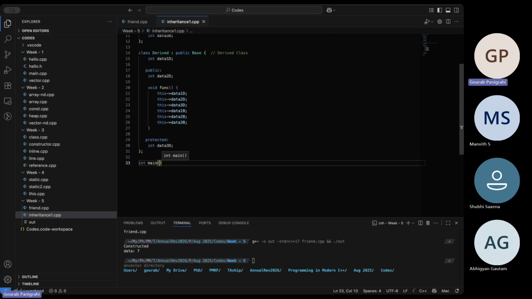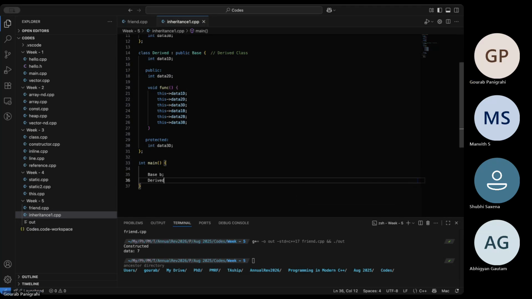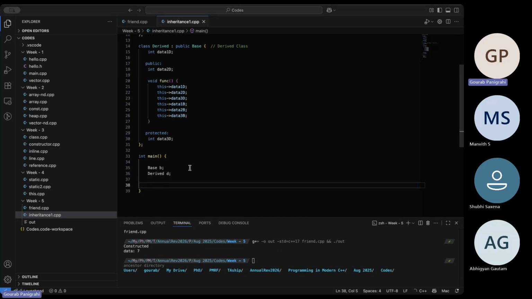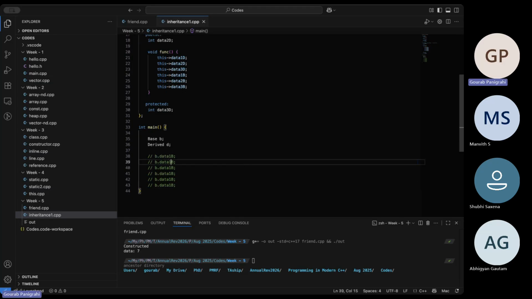Then we'll call the main function. We'll declare base as B, and derived, since the class name is derived, we'll call it naturally small d. Then access b dot data 1B, b dot data 2B, 3B.